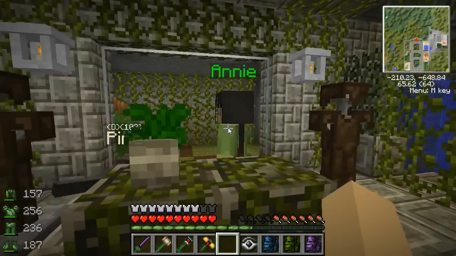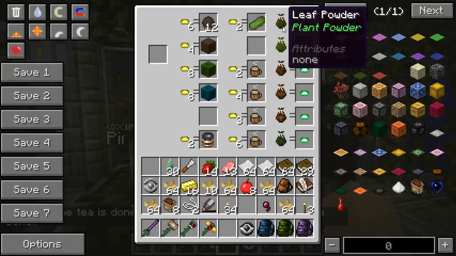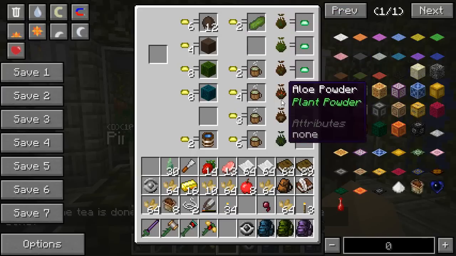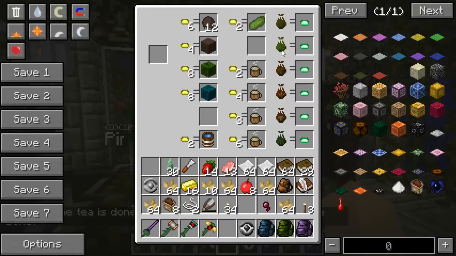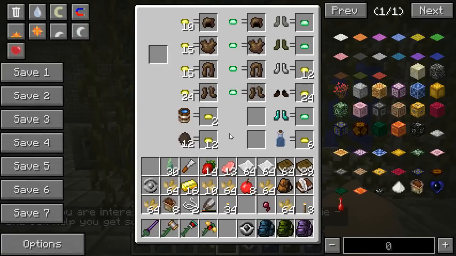And then Annie. Annie trades mud to you. And she also loves these powders. If you make these powders, those require string though. And we don't often have a lot of string. So you know what? I think today is going to be a mud day. And we'll bring all the mud to Nicole. Ooh, 1-to-1, what? I had no idea I did a 1-to-1 ratio.